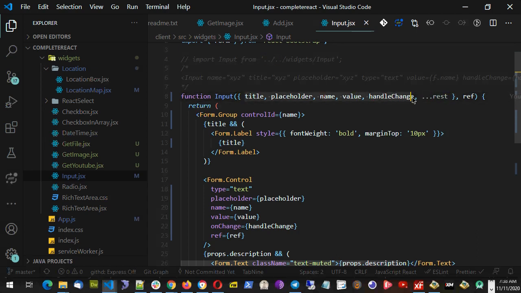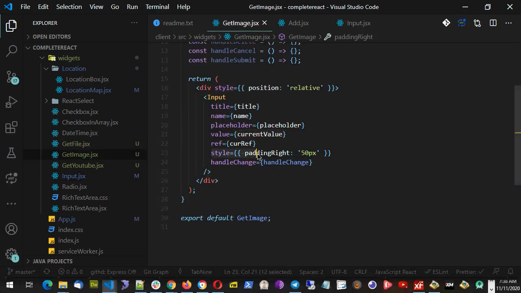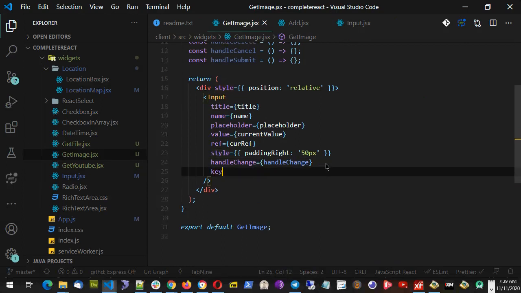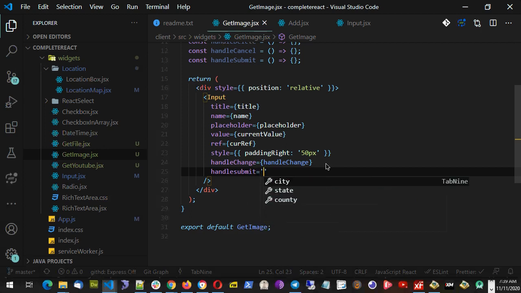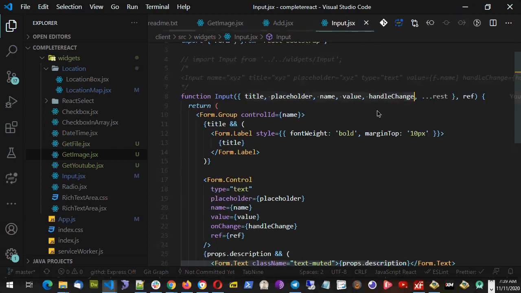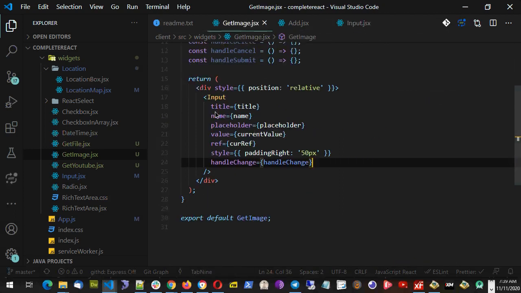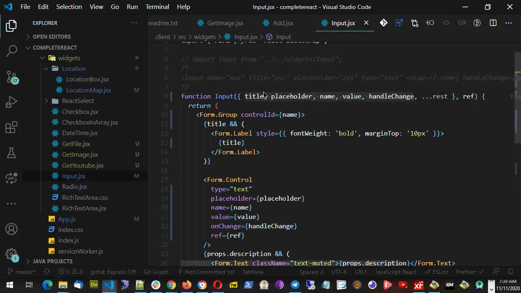This means that these things it will take forcefully, and whatever rest I am getting, like title, like the style, and if I put any other thing, like for example key, or maybe handle submit equal to blah blah. Whatever things I have not mentioned will come inside this rest part. So the rest part will be any other parameter which I send in the input 1 in addition to this one.